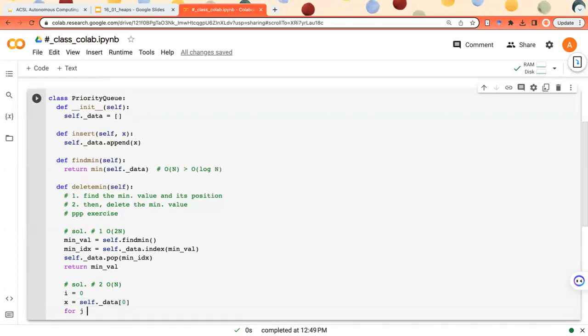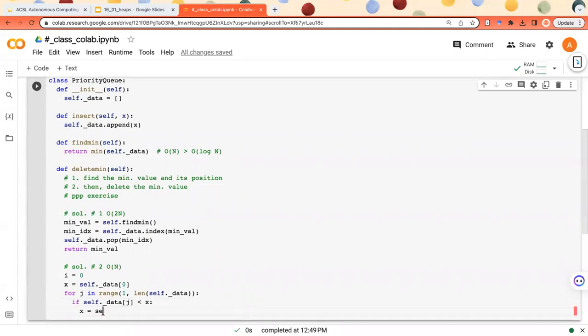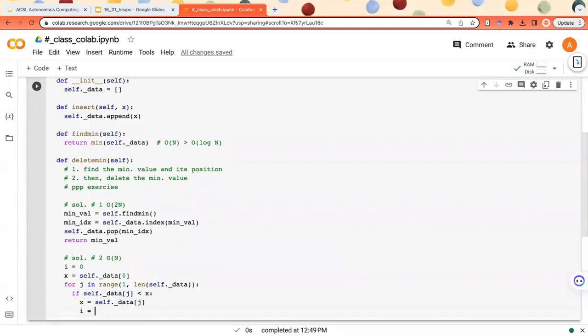And what we are going to do is iterate through all the values inside this data, and we find the mean value. If this value at j is smaller than x, then we're going to replace the minimum value x with this new value at position j, and we're going to change i with j.